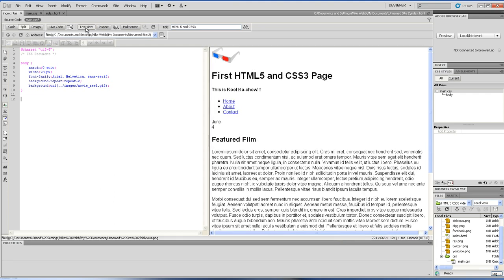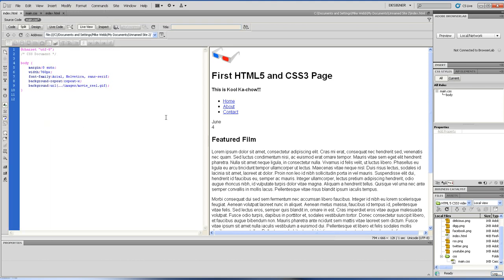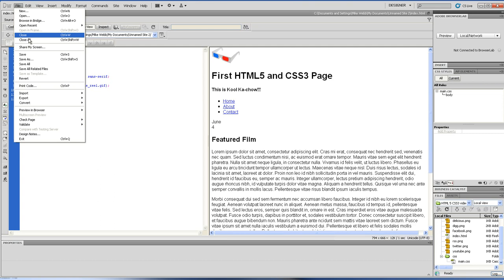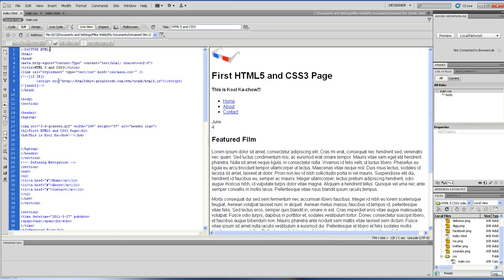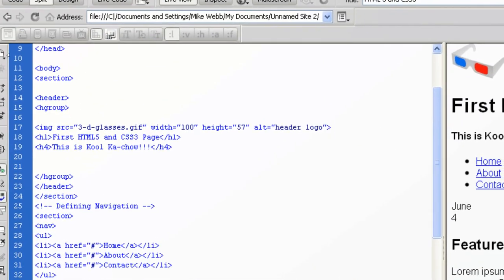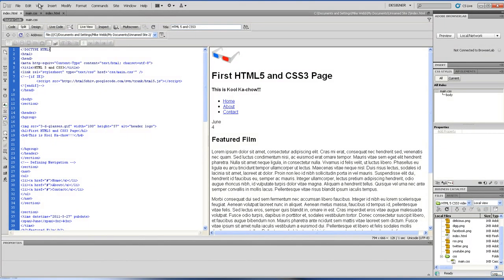Let me find the image. Let's insert the image. So let me go to insert image. Well, let me save this. Let's go to code. Let me add the image.